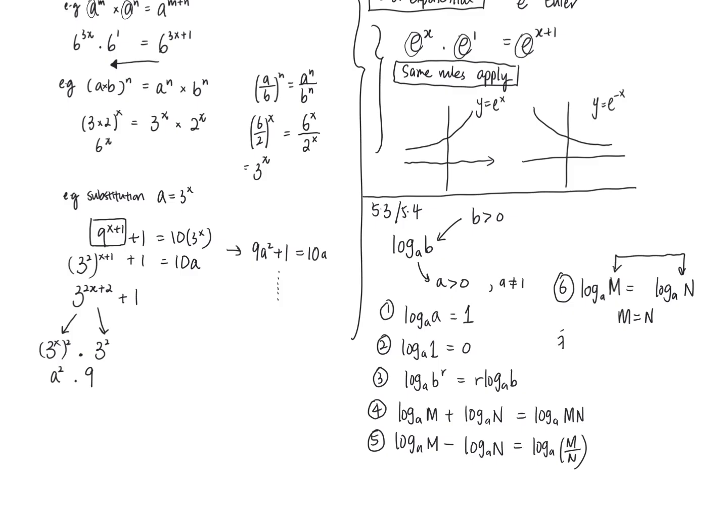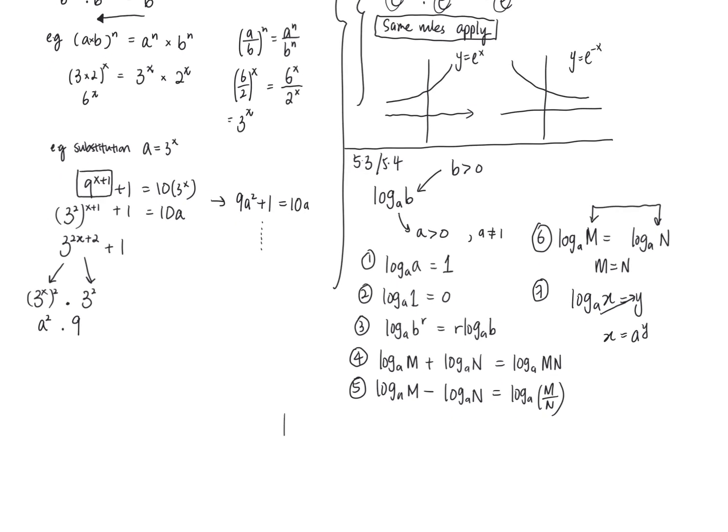Oh, changing to index form. Okay, so let's say this is log base a of x equals y. Okay, for example. So I push it up, change to index form, x is a to the power of y. Okay, so these are some rules that apply. Whether it's log or ln, you just need to know that it's the same thing. Log is log base 10, lg. Log base e is ln. They are the same thing. So you can change this to ln expression, the same rules apply.